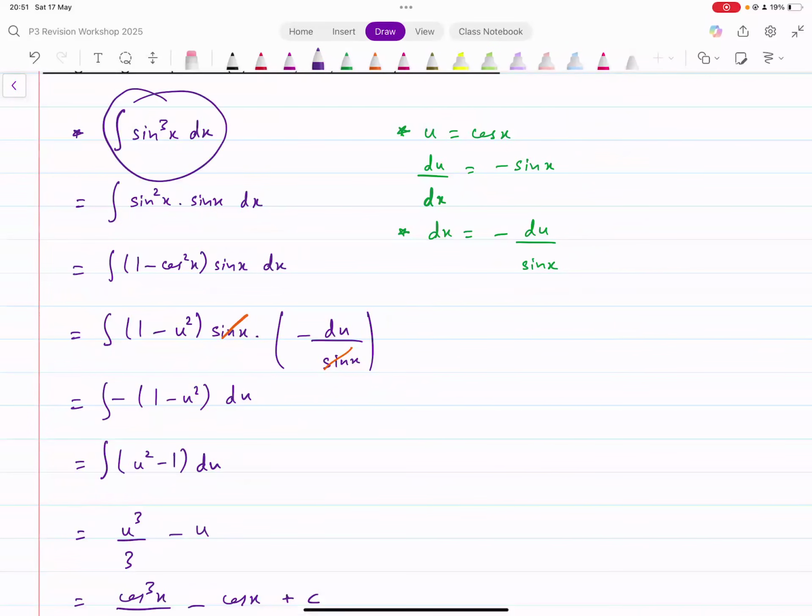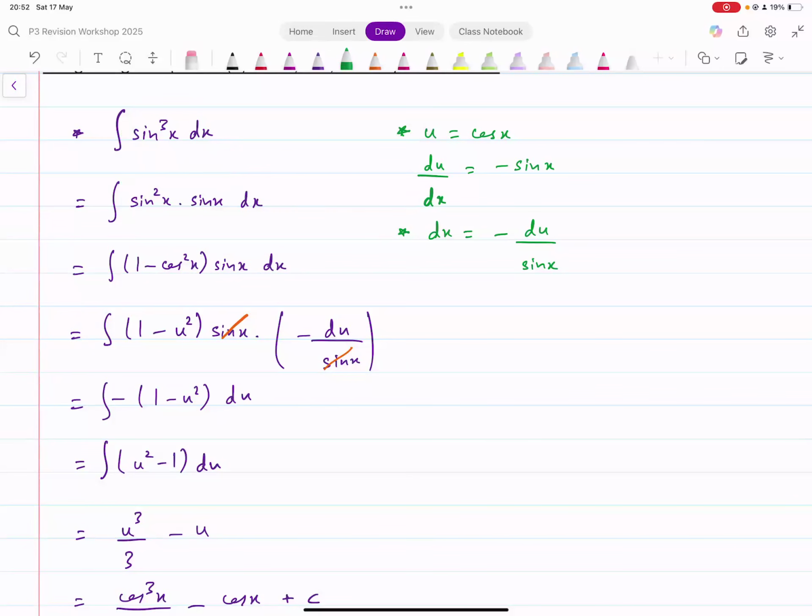If we have integration of sine cube, and we want to use this substitution u equals cos x, first of all, we find the derivative of that. The derivative turns out to be this: minus du over sine x. Now, since you want to put u equal to cos x here, there's no cos there. How do you get cos? You could break sine cube into two parts. You could say that's sine squared x into sine x.